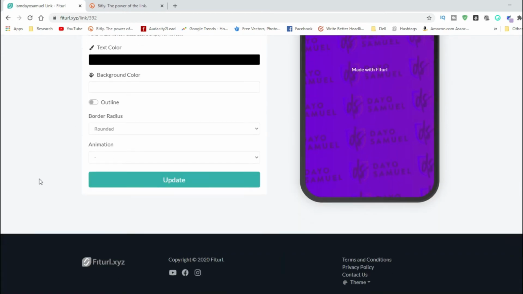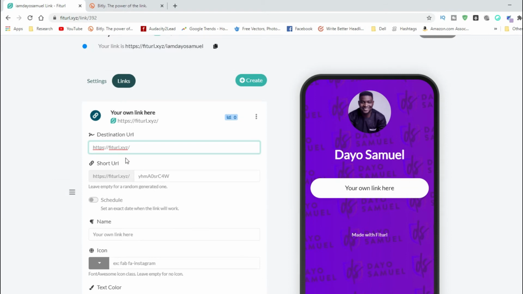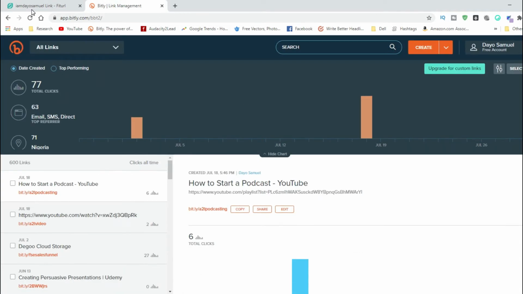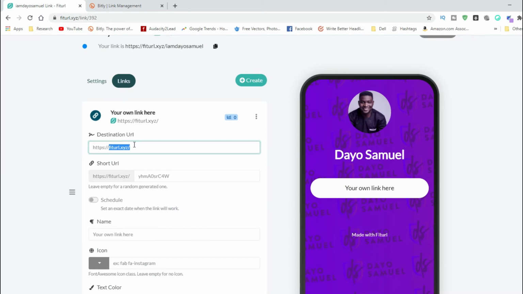One of the things I'm going to try to do here is create the pages that I want. First, let me send this to where I want it to go. The interesting thing is that I've created a Bitly link before, so I'm just going to use the Bitly link that I've already created. So bit.ly/.